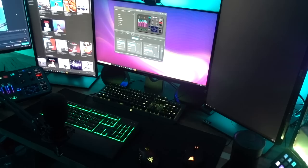Okay, so I do have 2 keyboards, 2 mice. I'm sure someone's going to say, well, David, you should get a KVM switch. No, thank you. I think I'm good there. I don't want a KVM switch. I like having dedicated peripherals per PC. You know, keyboard PC, mouse PC, keyboard PC, mouse PC. It's just nice.